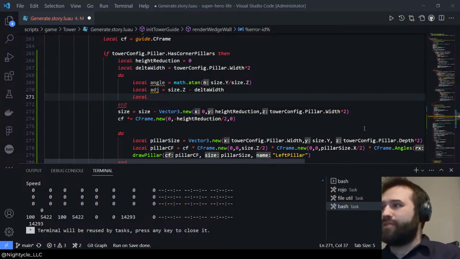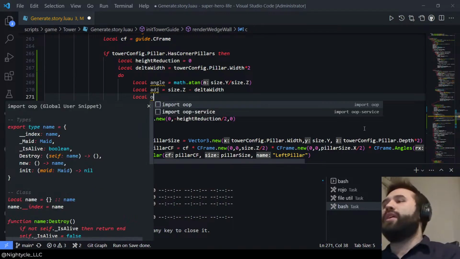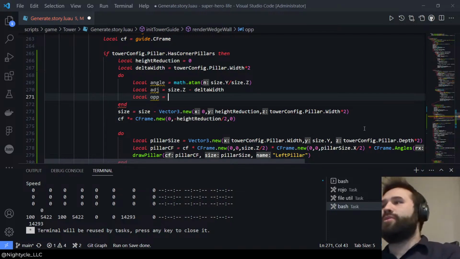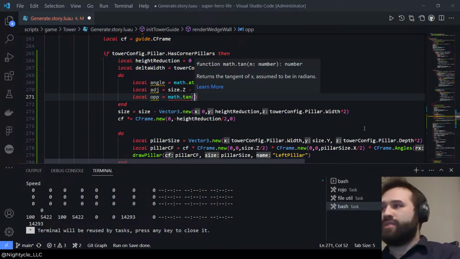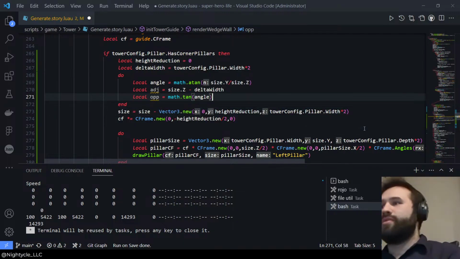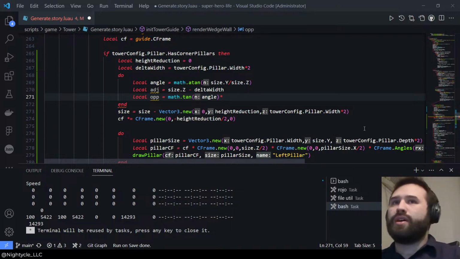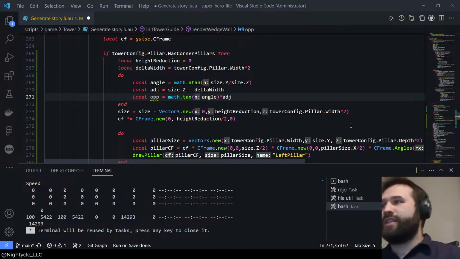Let's see. So adjacent. Then op is equal to math.tan of the angle times, so I want to get the opposite. Oh, I have to multiply it by the adjacent.